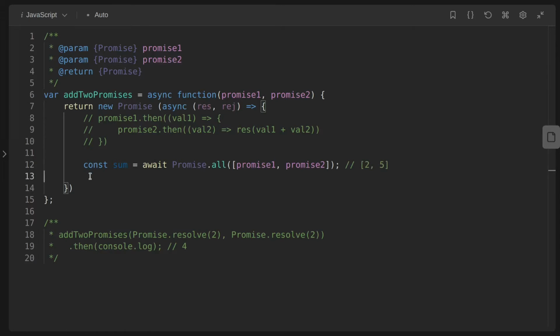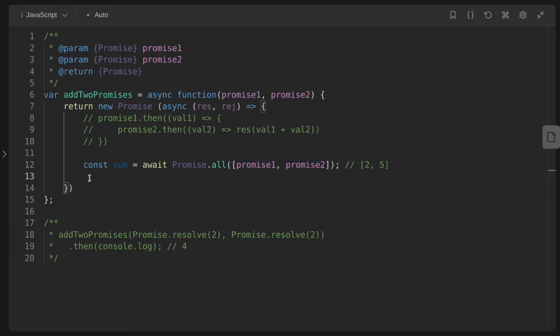So sum is basically an array of the resolved values of promise 1 and promise 2, and it will only be stored if both promises are resolved. If any one fails, we will not get this.